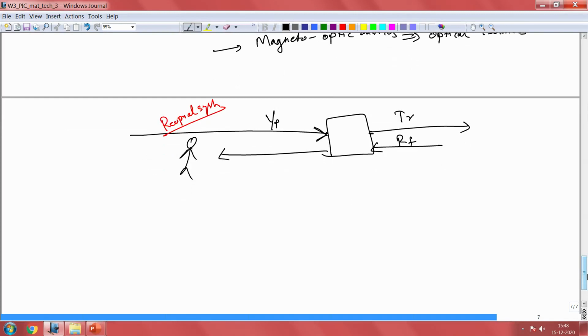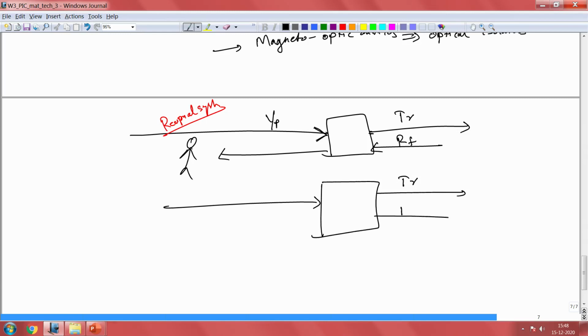But when you have a non-reciprocal system, again you have an input, there is a transmission, but when there is a reflection, the reflection will be arrested. The system will not allow any reflection altogether.